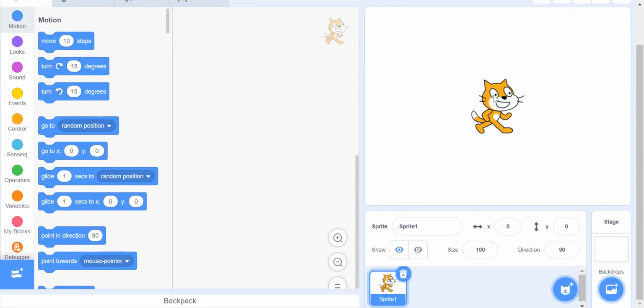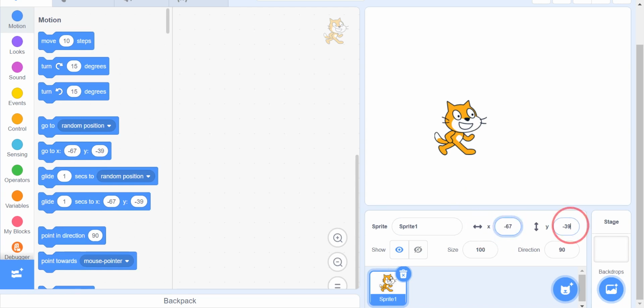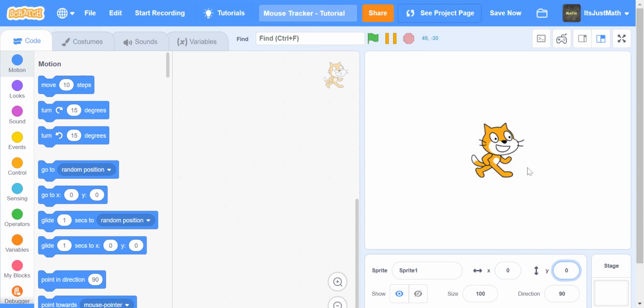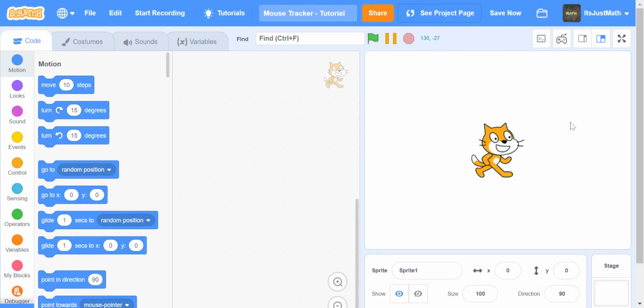So, you know how sprites have X and Y positions? Like, you can see if I move it, they go to a certain X and Y position. Well, the same thing happens with your mouse for Scratch's editor. I have a mod right here that already tells me, but I'll show you how to do it without any mods, that you can install to your other projects with just the backpack tool.